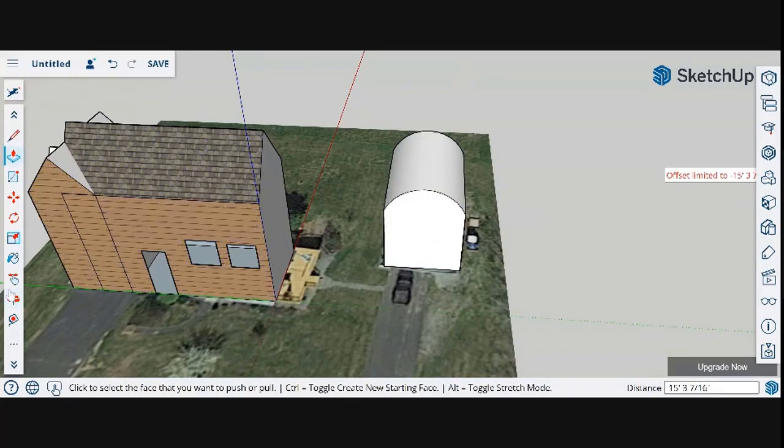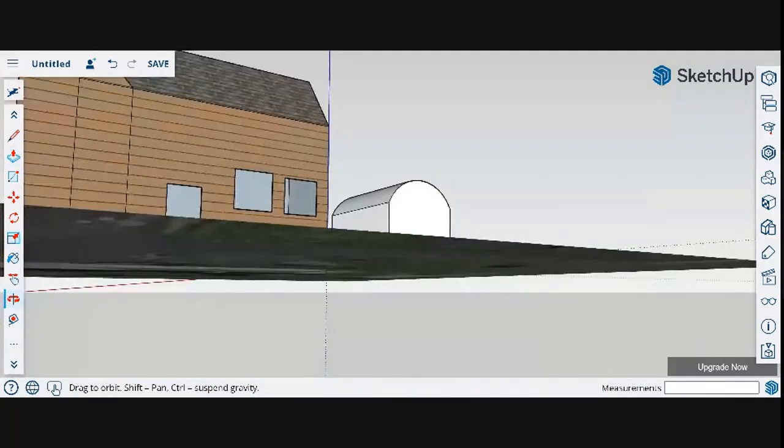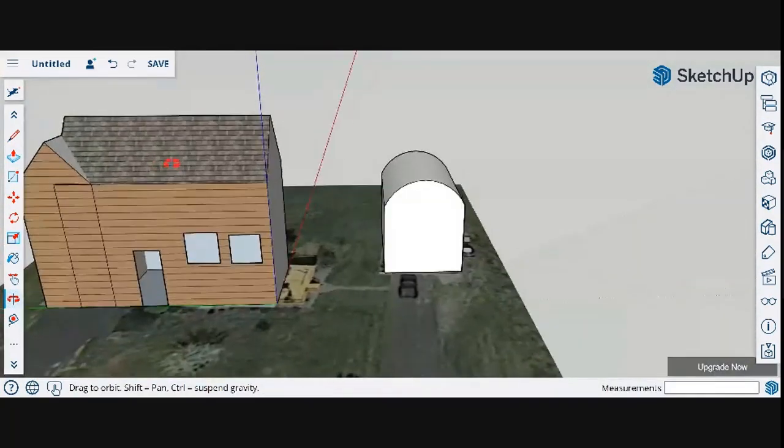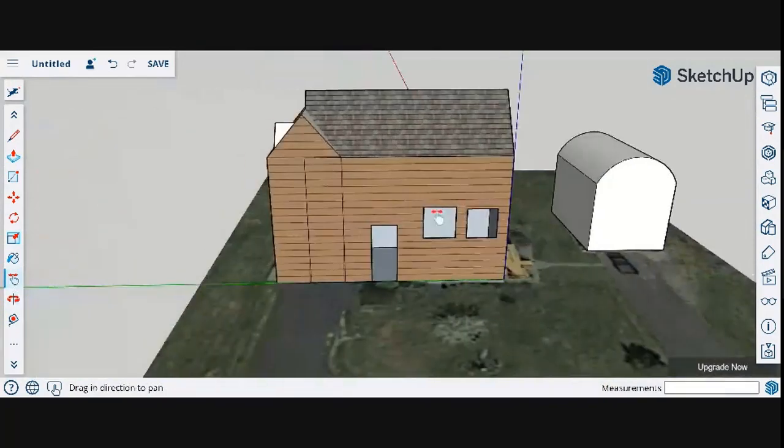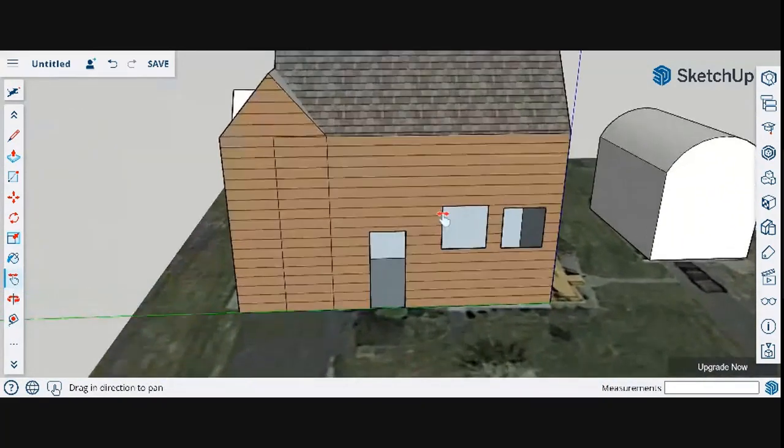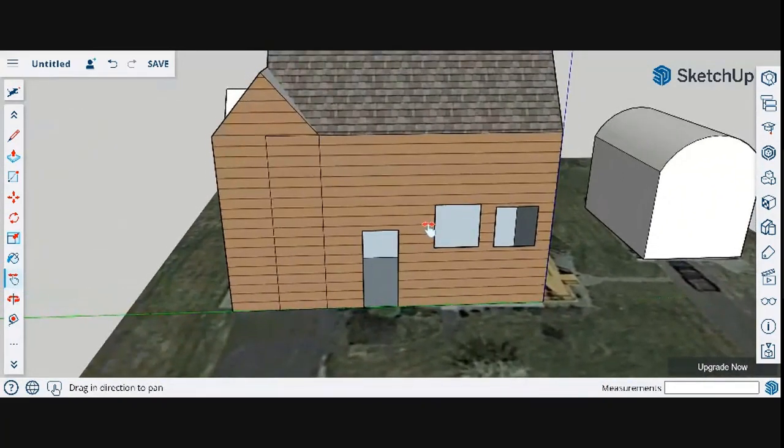I will point out when I made the holes for the doors, you can see it's kind of hollow. You're seeing inside of it. You're not seeing it like a thin wall. If you wanted to, you'd build from inside out if you wanted a really detailed inside of the rooms and everything.